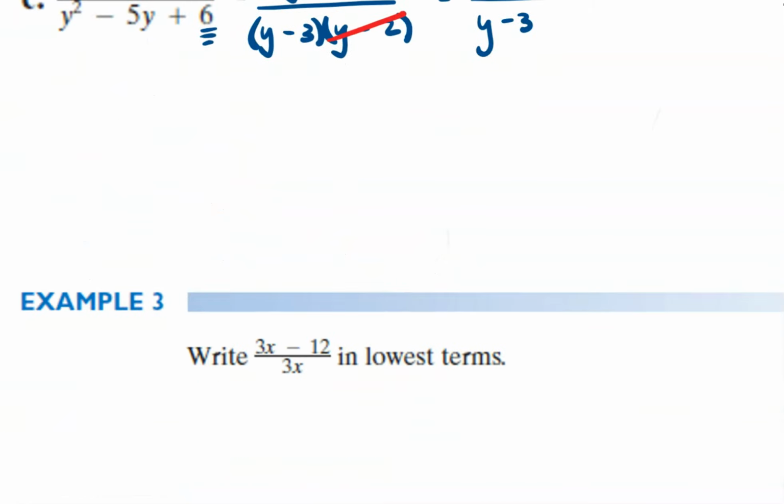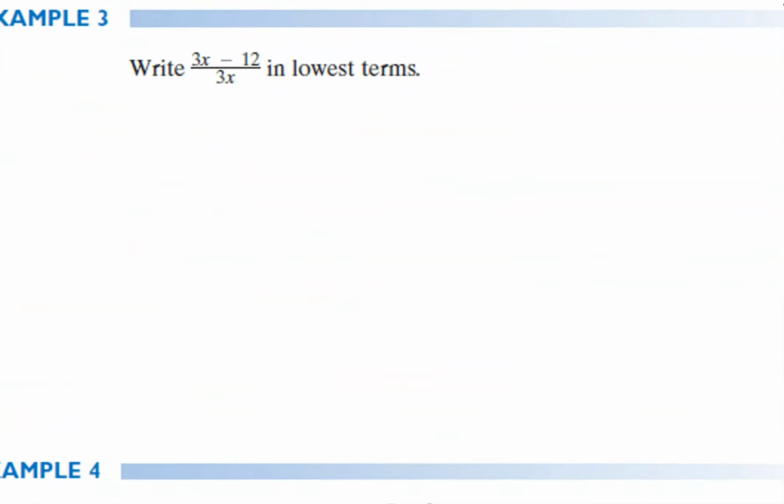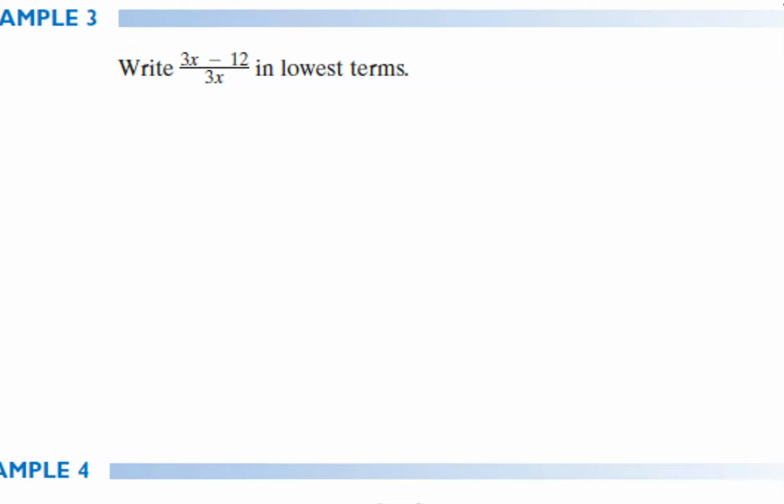And we've got two more examples here to finish out the video. In this example here, 3x minus 12 over 3x, we should be on the lookout for ways to factor the numerator as well as the denominator, but as it turns out this time the denominator can't be reduced, but the numerator can. Do you notice that there's a GCF in the numerator? That's one of the first things that we look for when factoring, a GCF, the greatest common factor.